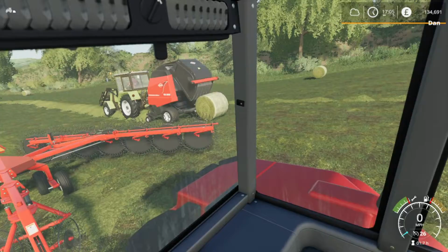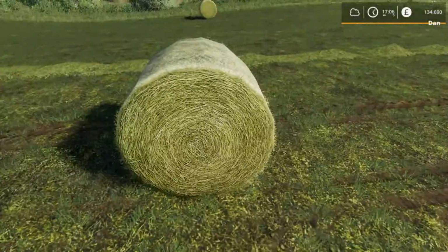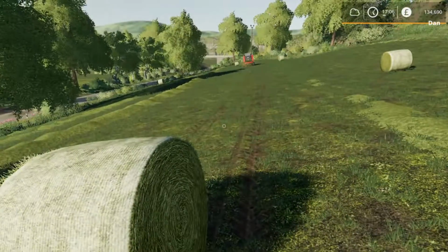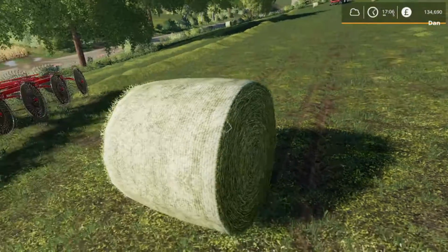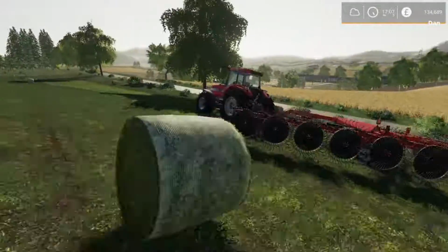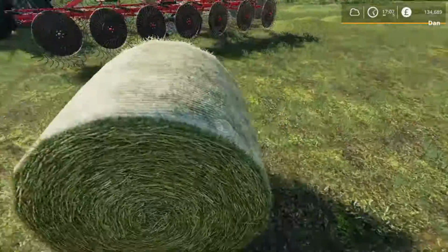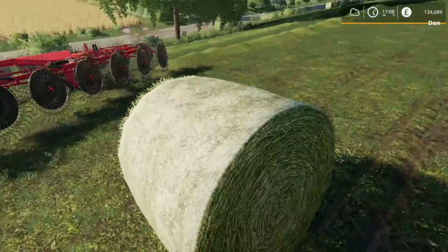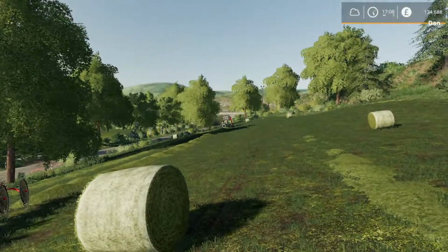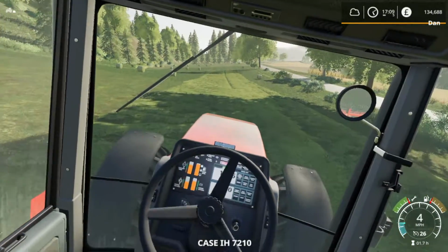Right, so, yeah, that's quite a nice bale there. You want to go and have a closer look? Pretty decent bale. About 4,000 litres of hay inside that. Same with this one, same with that one over there, same with that one over there. But that is a very good bale. Holds together. We got some good netting. I did buy the netting that comes with it, but I think we should just continue now.